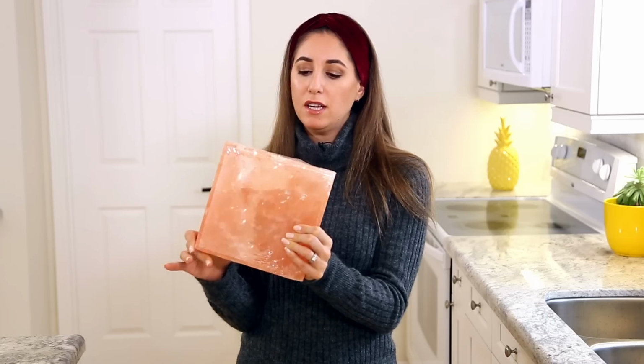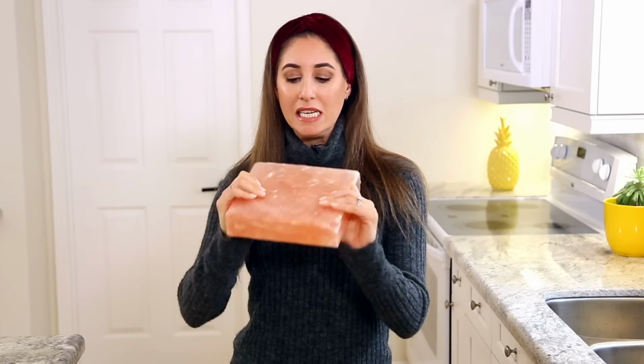If you've got a foodie on your list or someone who likes to Instagram the things that they cook, you might want to consider getting them a Himalayan salt block. I was actually going to let you guess and see if you could figure out what this was. But this is indeed that. And it is a really interesting way to prepare and present food. Now, obviously, anything that you put on here will absorb a nice salty flavor, but it's not like overly insanely salty. It's just kind of unique and nice.